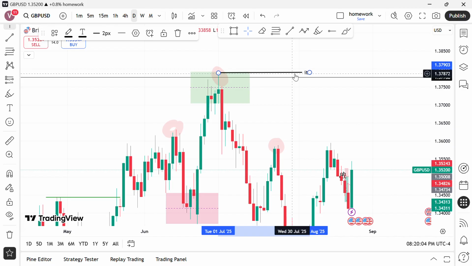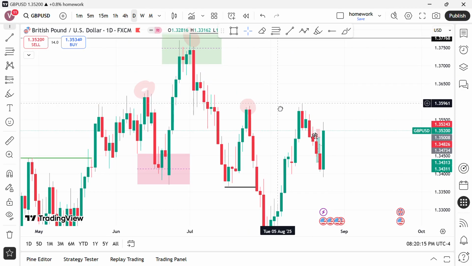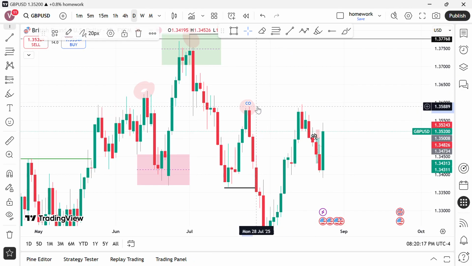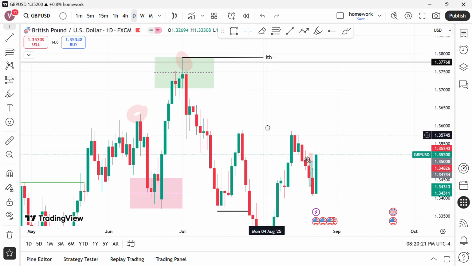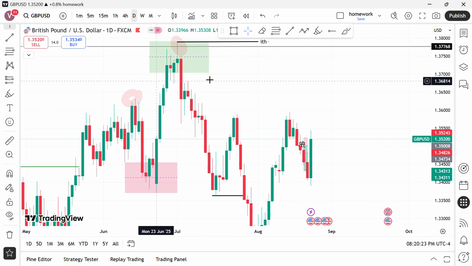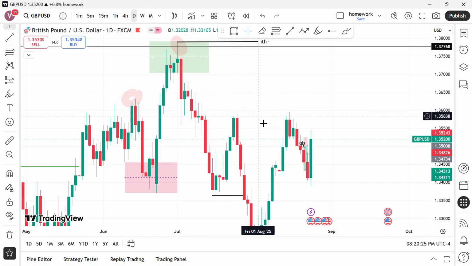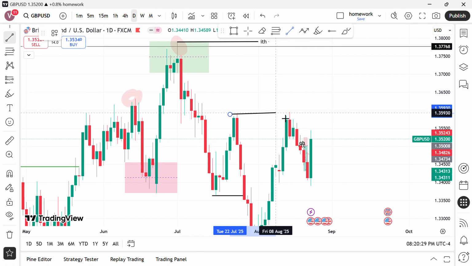So what does this mean? It means this high will be protected for quite a while. This next high becomes a short term high. This is an intermediate term high, and anything other than an intermediate term high would be a short term high. That's why this is also an important level.